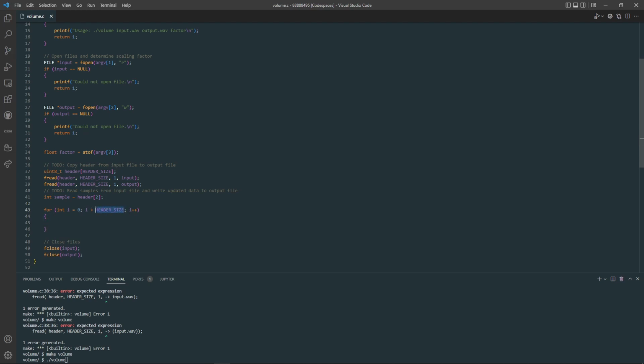Instead of the header size, I is less than sample, I plus plus. Right? Yes. Okay. This is a long, I believe, because 2 bytes, 16 bits. It's good to know and remember.